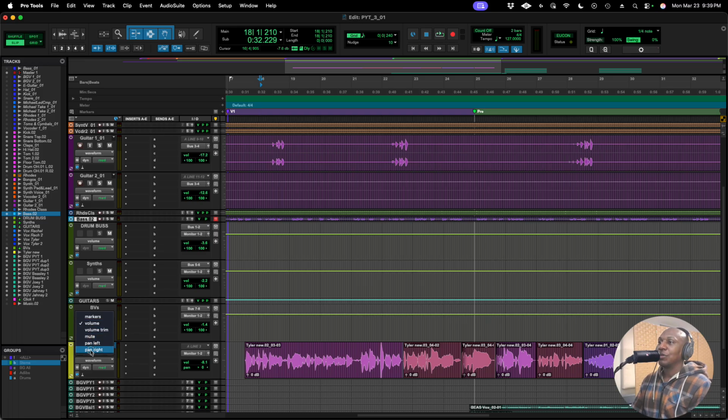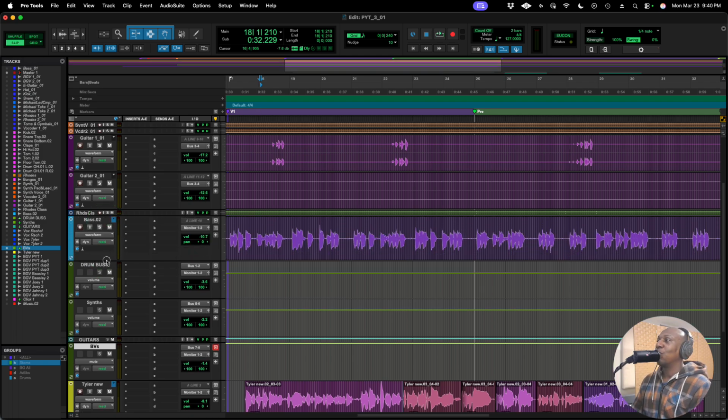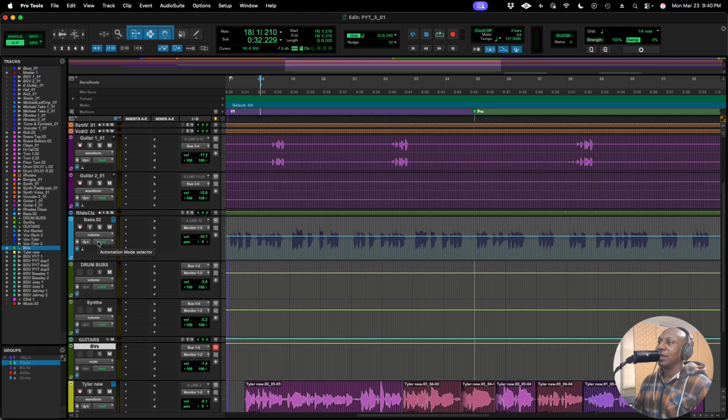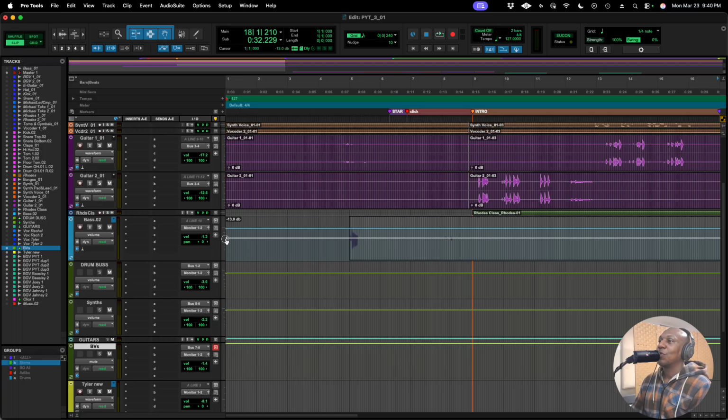So it gives me these options, right? So this is from the aux track, my background vocals aux track, because I might want to do some automation there. In a regular track, let's say bass, by default, each audio track, not auxiliary track, comes up as waveform. If I click here, this is when I begin to get my first automation lane. And this is the entire range of volume from the track, right? And I'm controlling it here. You can see when I click right there, I'm dragging the overall volume.